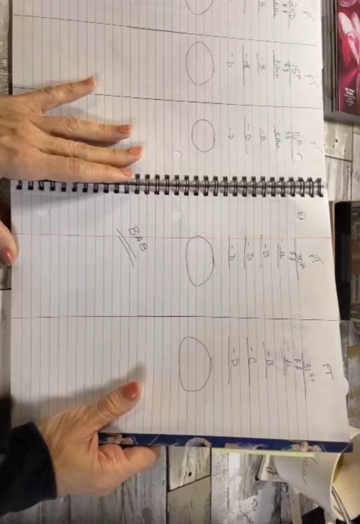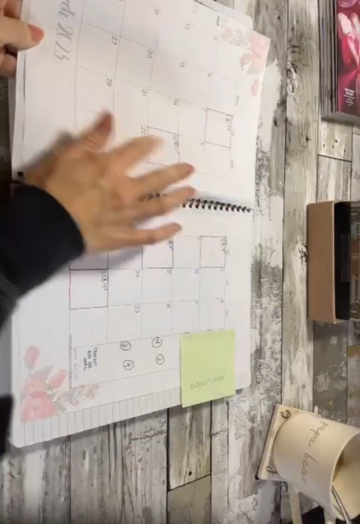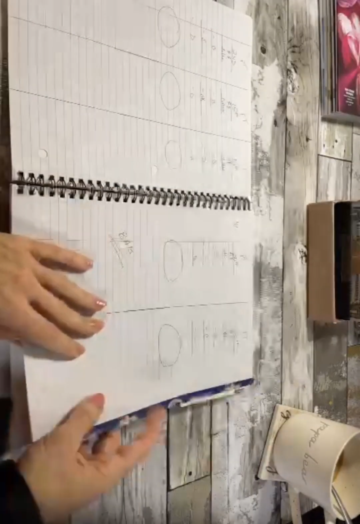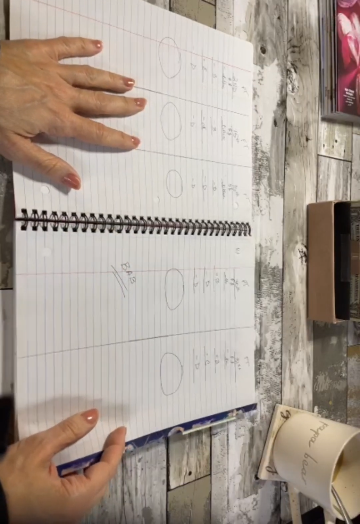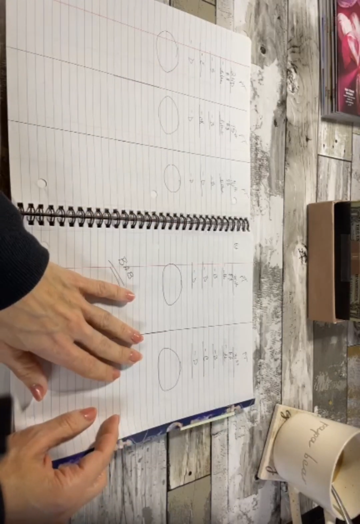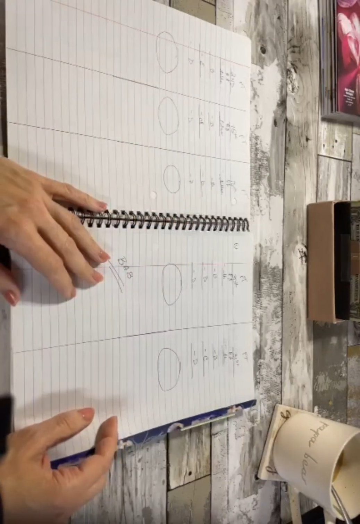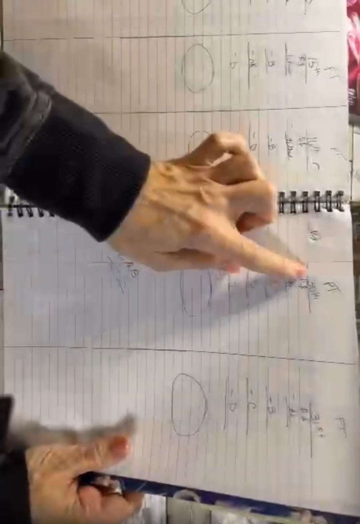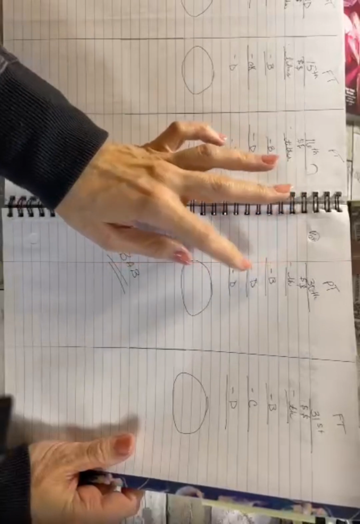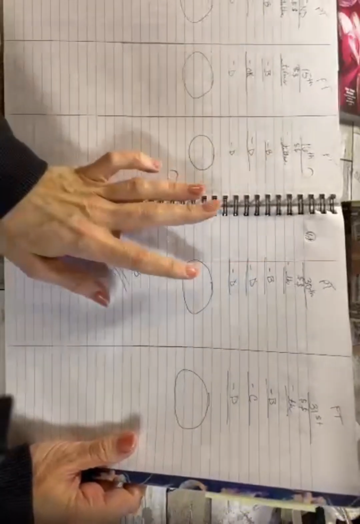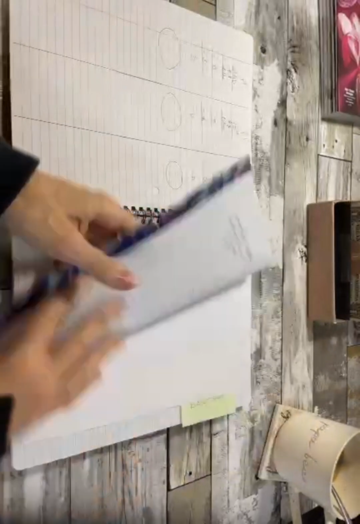So basically I take all of my checks. The very first thing that I do is I highlight when and what type of check I will be receiving for the month. I divide the blank spreads into that amount of columns, and then I go ahead and start determining and allocating what debts, what savings, and everything that would fall into what check. So basically I start with the budget at the top, and if I have my tithes, I have any other checks that have debts, and then I end up with my totals. And that is the total that I use for my cash envelopes. So that's kind of how I do it.